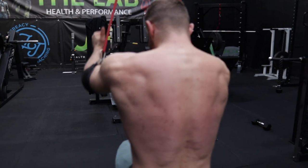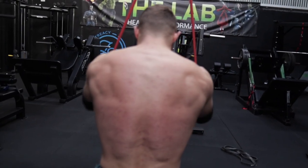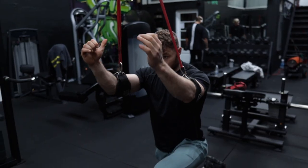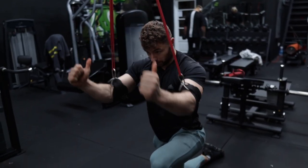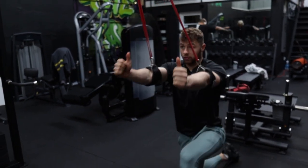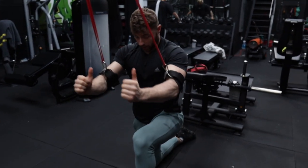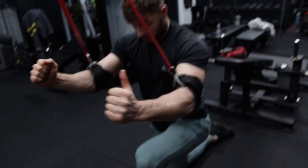Then we're going to get down in a half kneeling position here. Like here, main thing is focus elbows to hips. It's going to really shorten the lats in this exercise. You're pulling it down, slow on the way up. Again, if you want to get more resistance, move back further. Pull right down, slow on the way up. Again, really trying to shorten the lats as much as you possibly can.